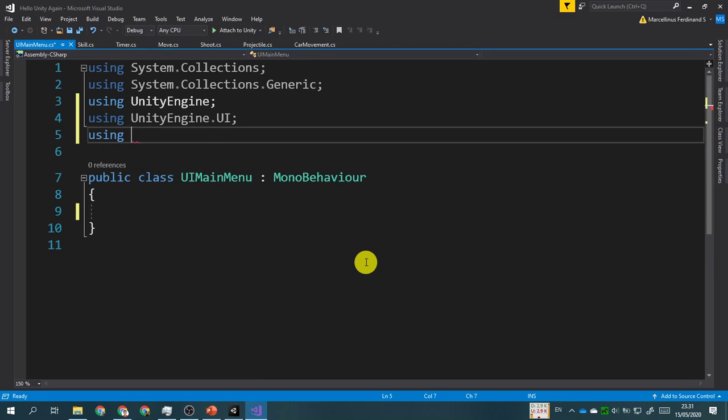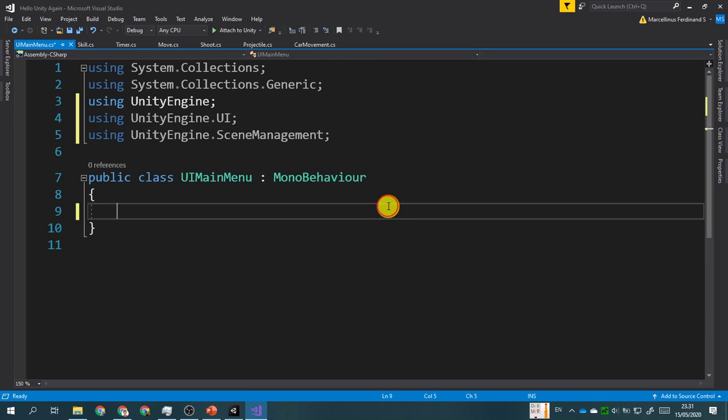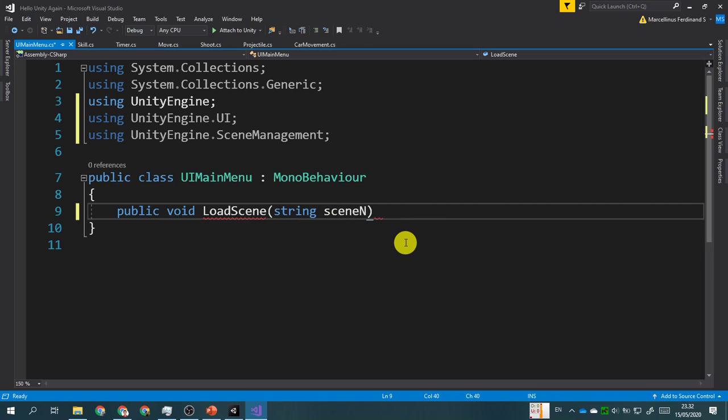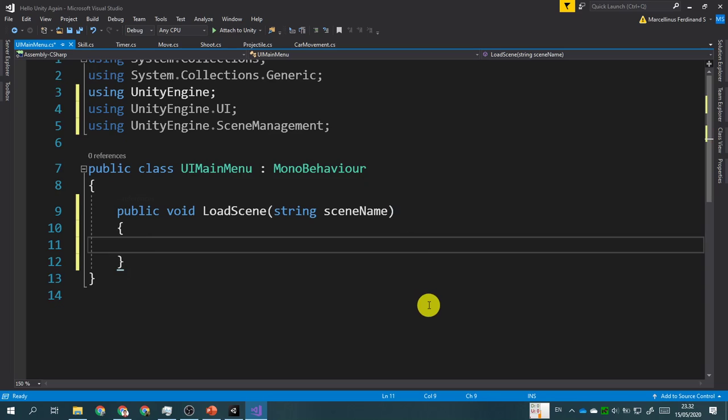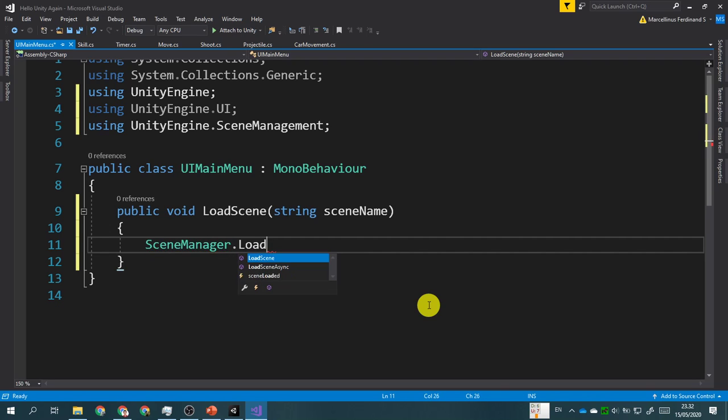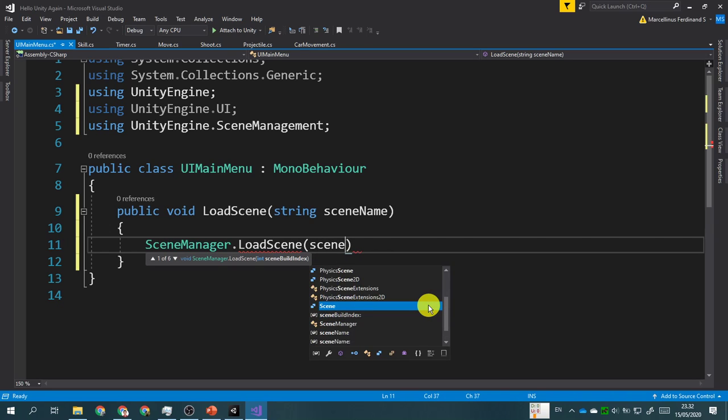I add using UnityEngine.SceneManagement first, and then let's create a public void LoadScene using a string sceneName, and then just simply call SceneManager.LoadScene with the argument being the scene name.